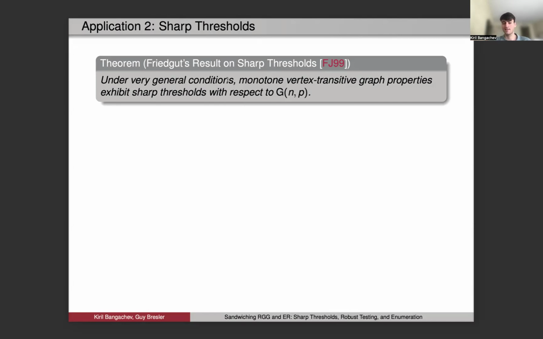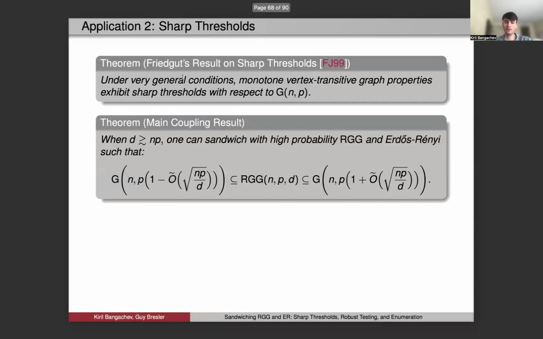This is the seminal result of Friedgut, which builds on a lot of work before that. Now, note that one can ask the exact same question, for example, for random geometric graphs. They're also parameterized by some probability, or by Ising models and other spin systems. Turns out that overall, for non-product distributions, this question is much harder. However, our coupling result actually almost immediately gives sharp thresholds for random geometric graphs.